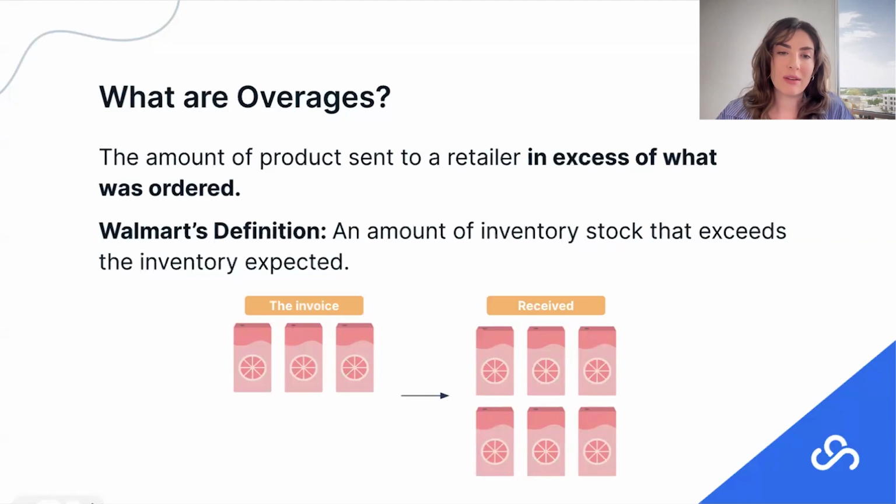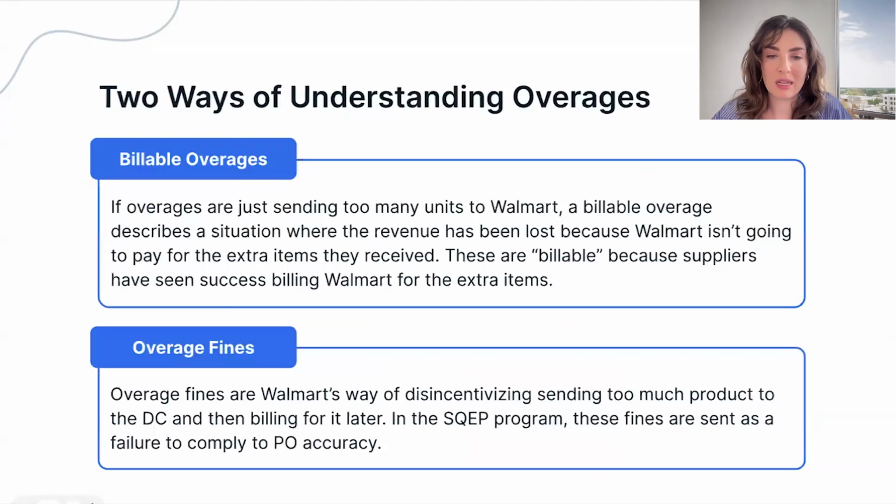And then we've also got Walmart's definition here, and we feel like it's important to include the retailer's exact words on a subject because it can kind of vary from retailer to retailer. So let's say if you're an Amazon supplier as well, this will apply, but be sure to read how they are identifying overages and their process. Same with Target, just because it's not always apples to apples. So wanted to clarify that. Walmart's definition is that the amount of inventory stock exceeds the inventory expected. So that makes sense. And then we've got our example down here as well. Let's say Walmart invoiced you for the 3 juice boxes, but then it gets to the DC and they receive 6.